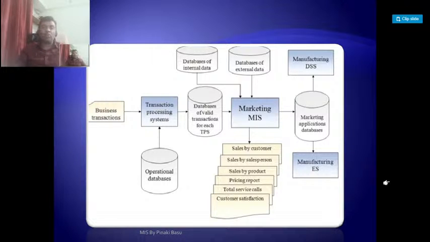How many outlets is Bonvita present in? How many outlets is Horlicks present in? Which are the outlets where we are not present? Or what quantity are we selling to each outlet? Okay. So if the quantity sold to each outlet is less, then obviously we have to go for depth of distribution. If you are not available in most of the outlets, then we have to go for breadth of distribution.